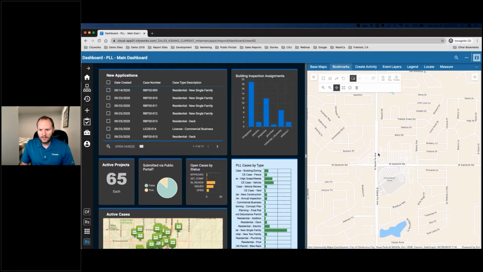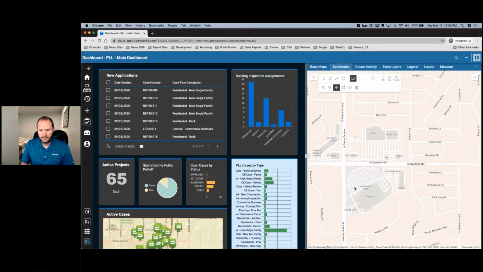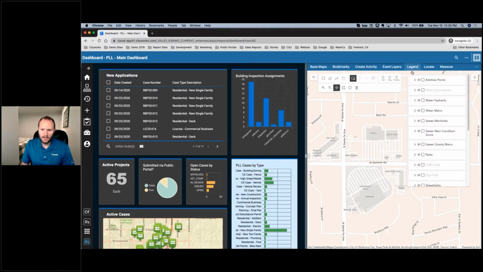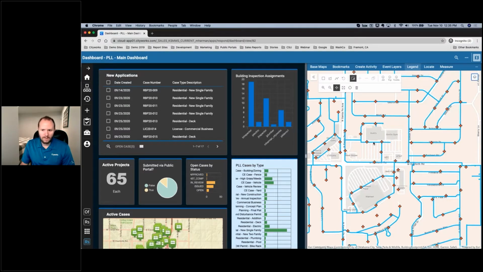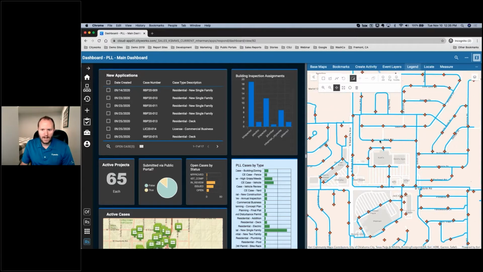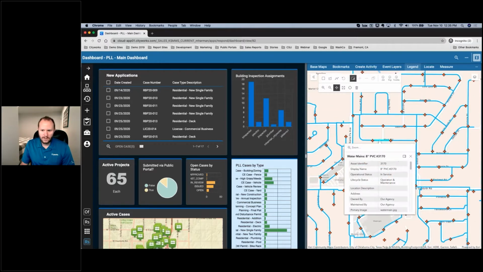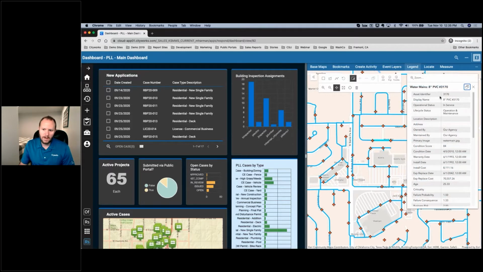So all I'm going to do is just zoom in. This is just a web map. I'm going to come to my legend and turn on a couple of layers. When we're interacting with layers, if I click on one of my pipes, this is the traditional pop-up that you get in Cityworks.